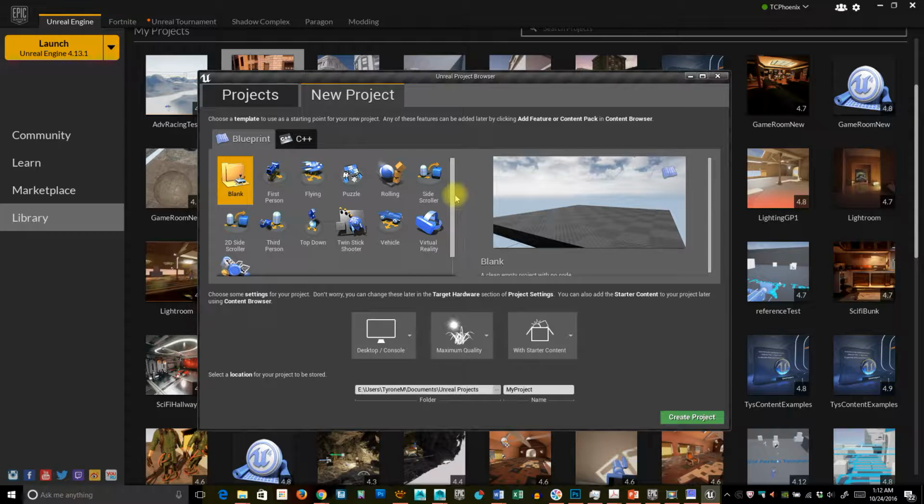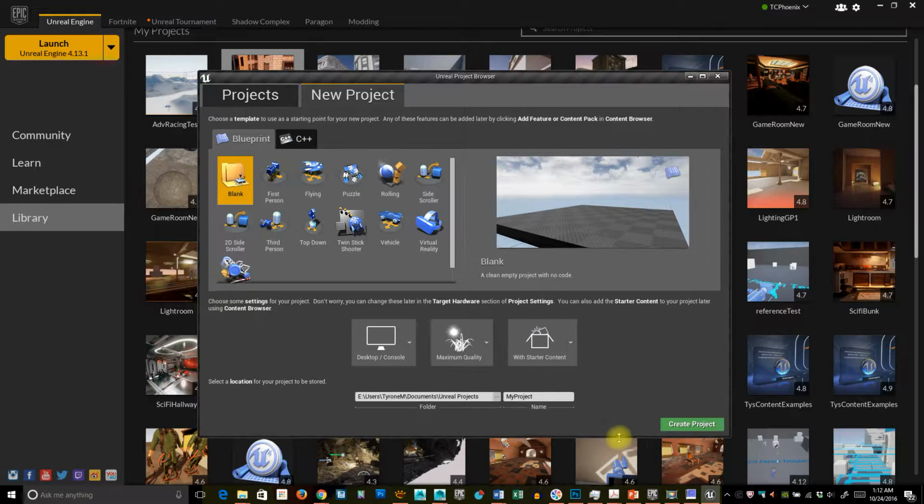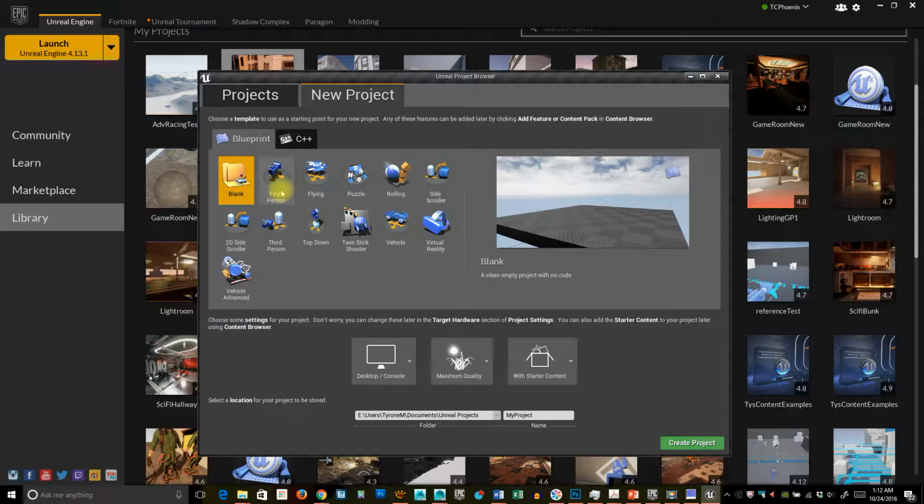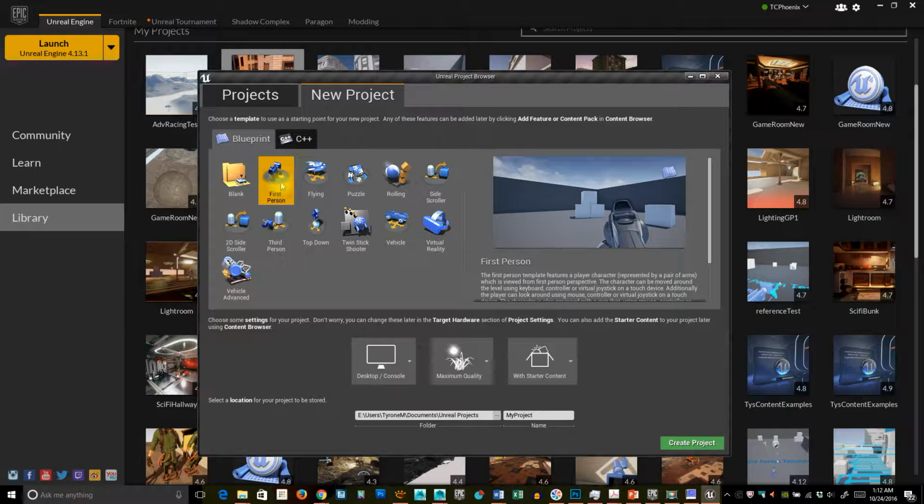And just so we can walk around and have a pawn, like a little character, or basically a general character inside of there, I'm going to choose the FPS, the first person template. Don't worry, shooting ping pong balls. This just gives us a really good walk around that we can look around at.